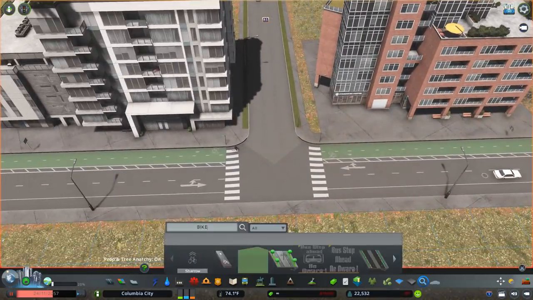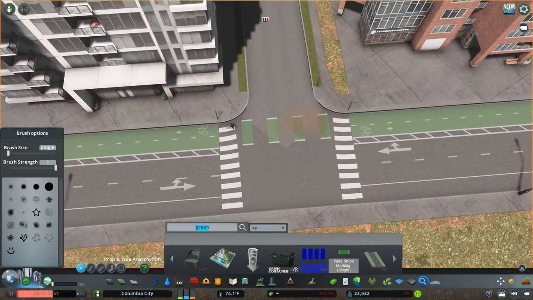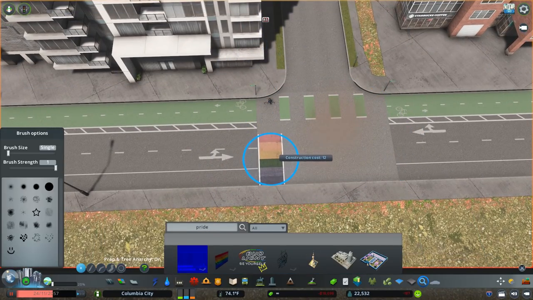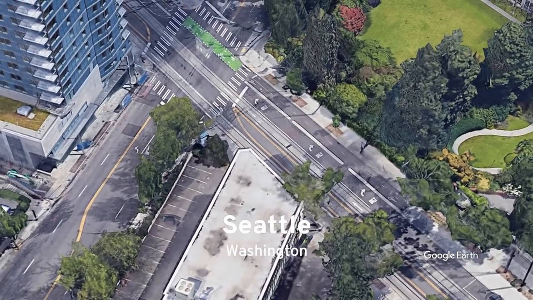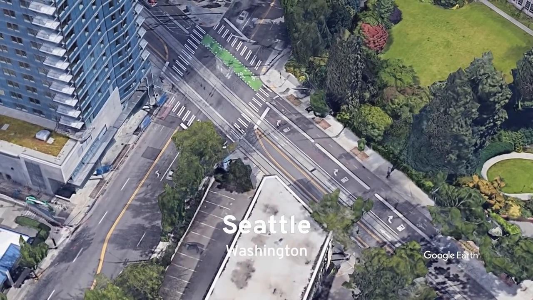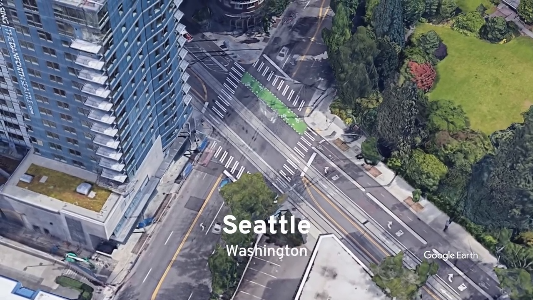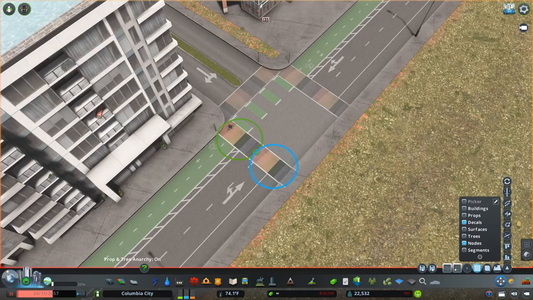So I'm using this bike lane street from the workshop, I believe by Seagame World, and this is amazing because it's got a bike lane that's two directions that's protected. However, I want to make it even more protected and more realistic. Because in Seattle, there are a lot of protected bike lanes. Seattle has really good bike infrastructure, but it's got a lot of these two-way protected bike lanes in the city. And I wanted to capture that here.